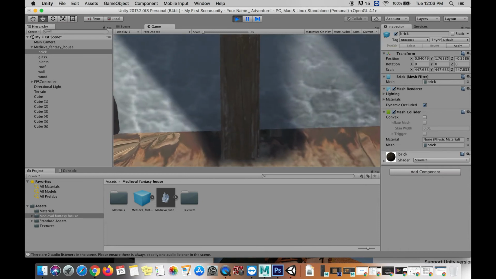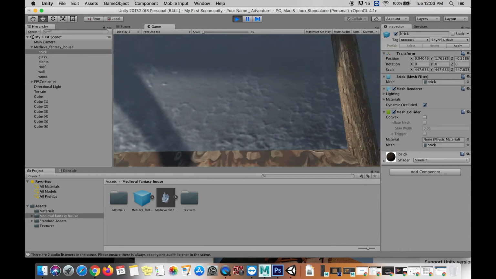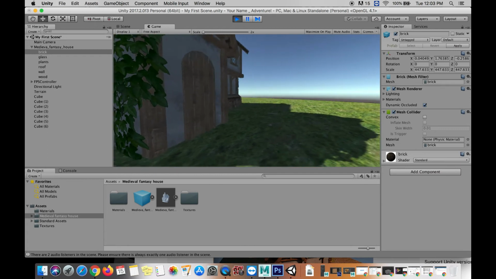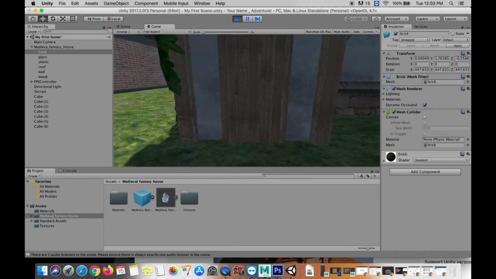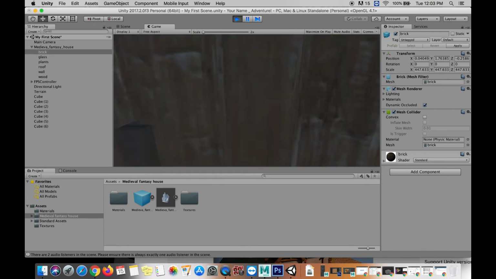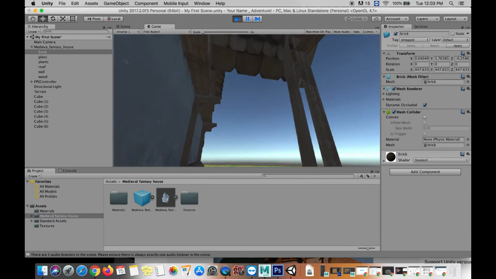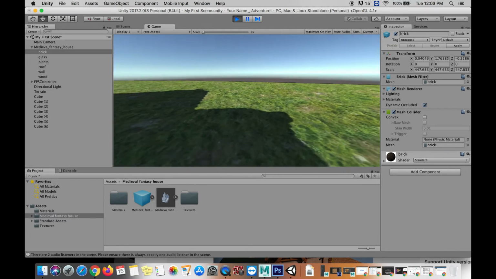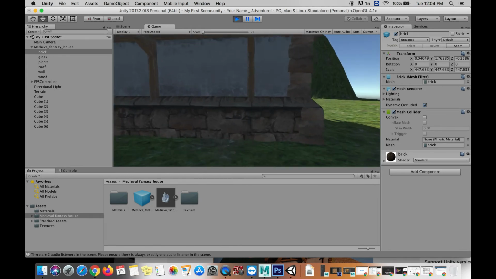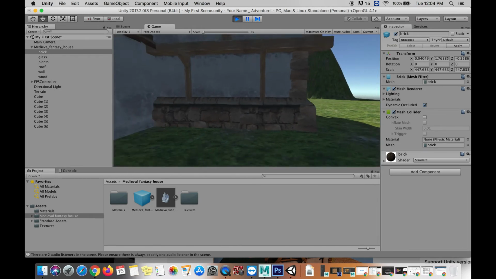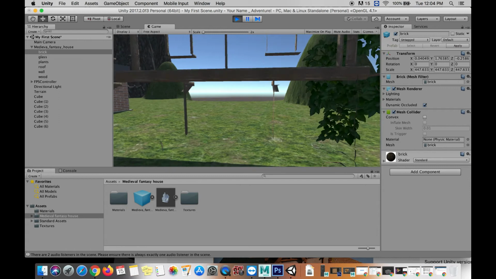Alright, so I can't just walk through this part right now. Now this might not yet be perfect. I don't think there's any brick up on the front of this building, so I can still walk in here, and then I bump into the brick. So it's not perfect yet. I might need to go find another mesh renderer to interact with. And I think there's a pretty good chance I can just jump over this.